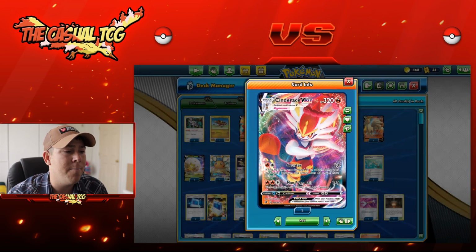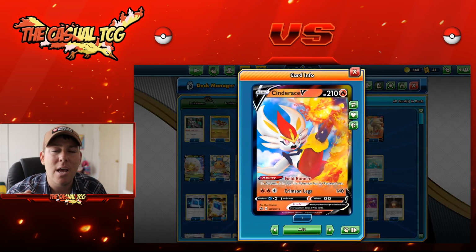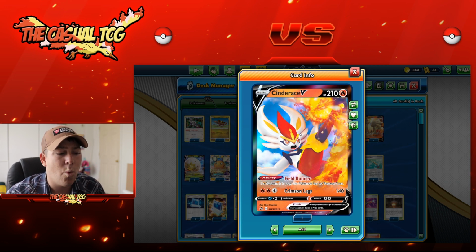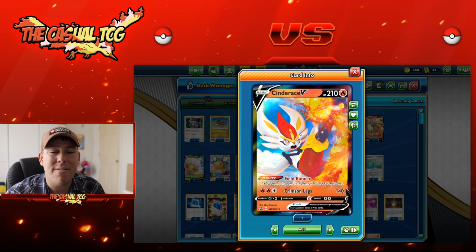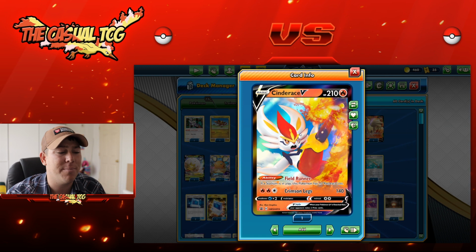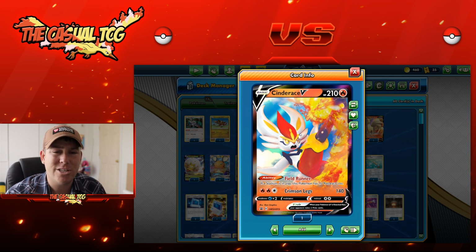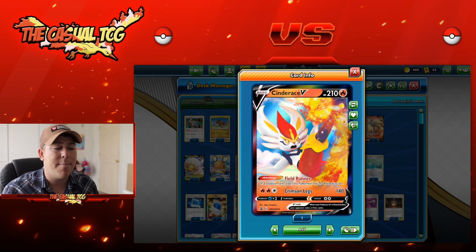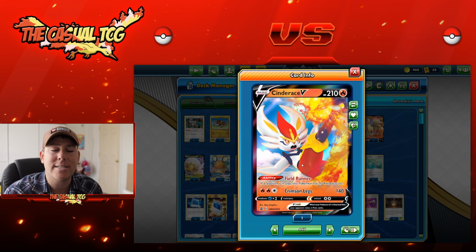Next, we have Cinderace V to complement that VMAX because you've got to evolve to use it. So here we are. One ability, it says Field Runner. If a stadium is in play, you have no retreat cost. This ability is amazing. It allows you to get out of all kind of predicaments. It's just awesome. Its first attack and its only attack, for 140 damage, 2 fire, 1 colorless, Crimson Legs.